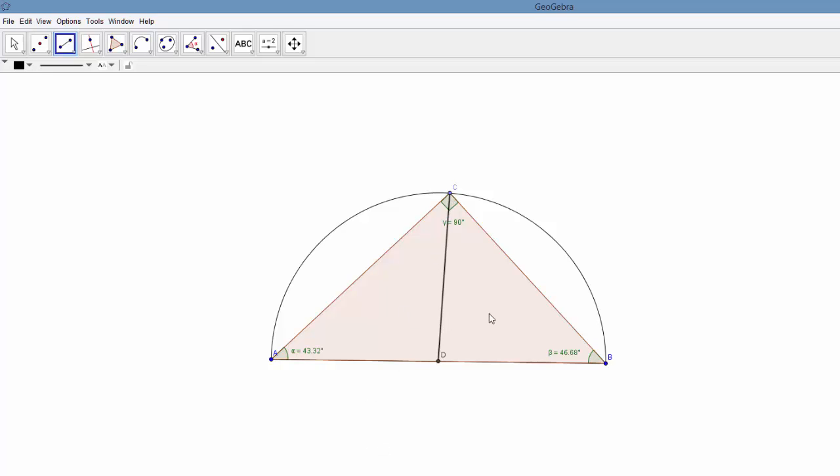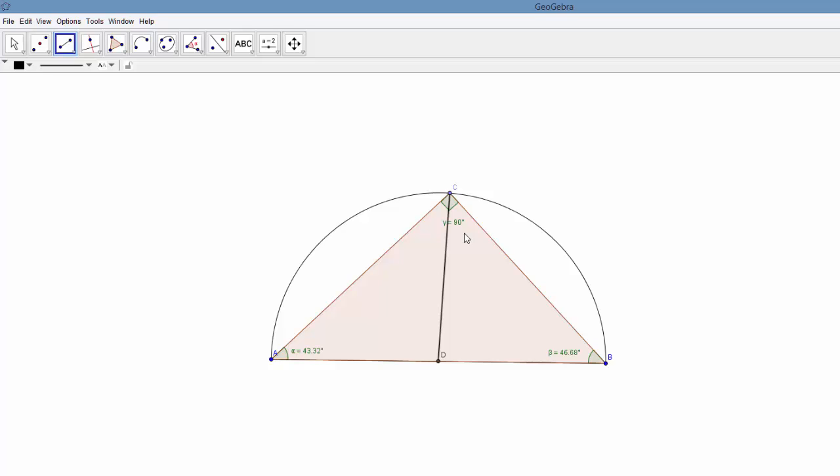So now we've created 2 new triangles, one on the left, one on the right of our line DC. And so what are the properties of these triangles? Well, look, as we go from D to A, that's the radius of our circle. And D to C is also a radius of our circle. And D to B is a radius of our circle. So what we've got here is 2 isosceles triangles. So triangle ADC is isosceles, and triangle BDC is also isosceles.